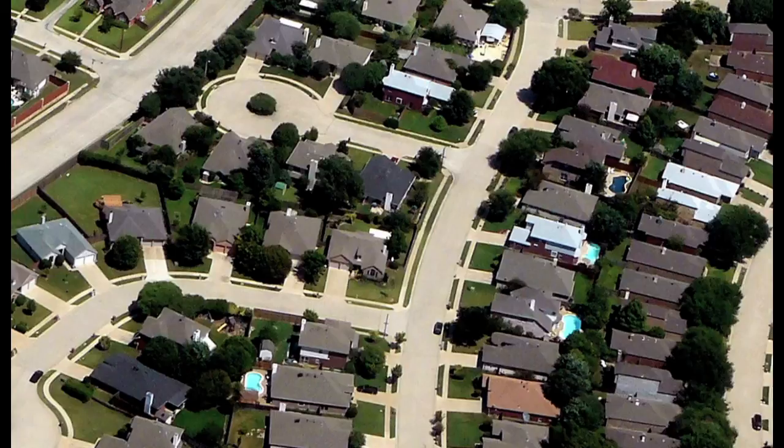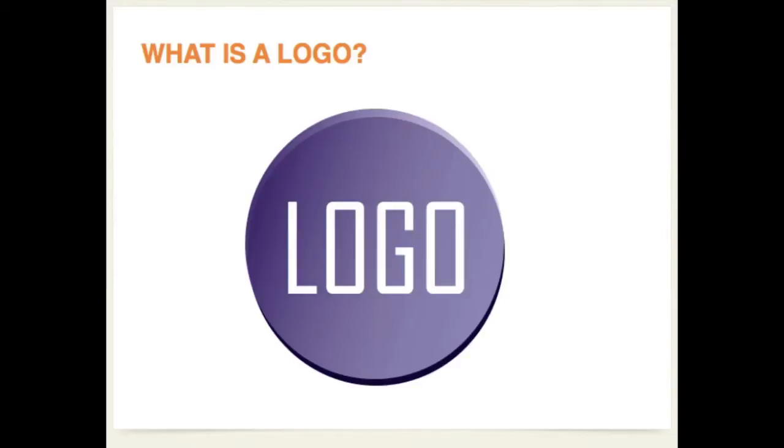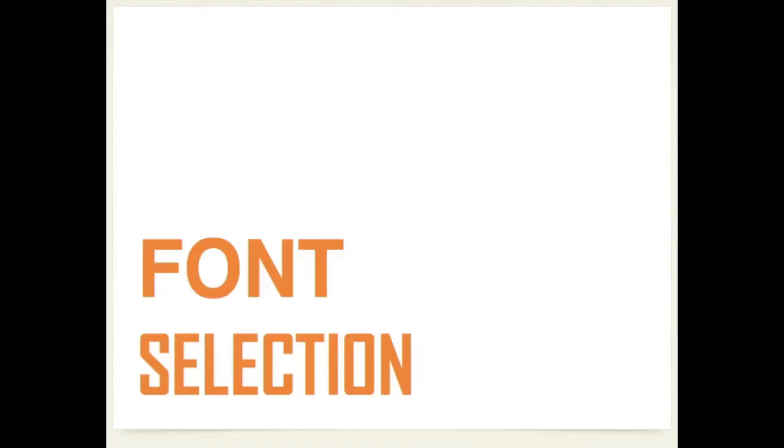Now, let's think about logos very briefly. If you break down the branding process into its simplest form, you've got a business name, a logo, and a slogan. Now, logos are very important because they are the visual sort of cue that people get for a company. A good logo can be recalled very quickly, and somebody could even just draw it out without even thinking about it, without having seen it recently. And it's easy just to bring back to a viewer's mind. So let's break down the logo design process into some smaller sections. And we're going to look at font selection and color selection. We're going to look at actual psychology of font selections and color selections.